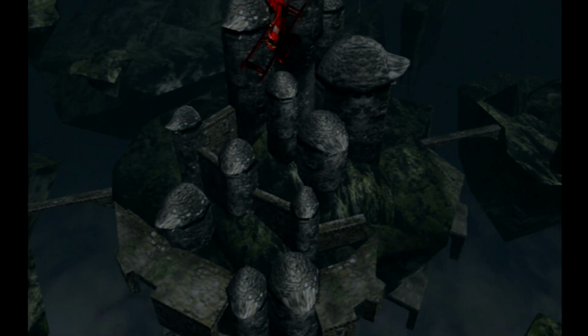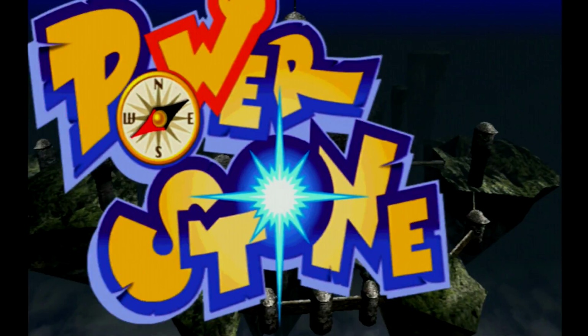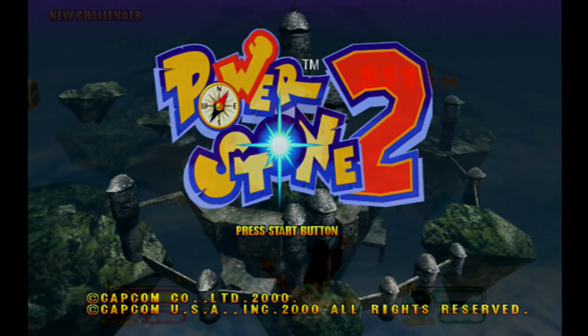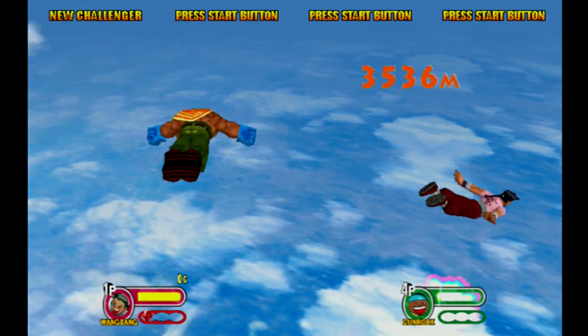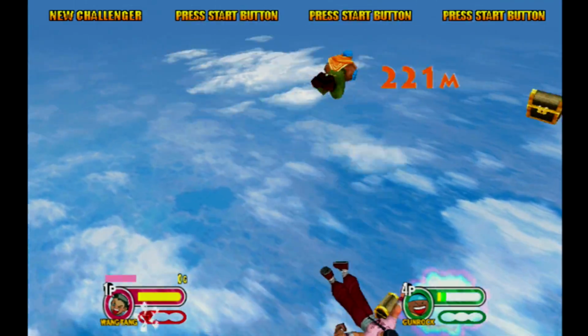Released originally in Japanese arcades in April 2000 and later released worldwide in August for the SEGA Dreamcast. It's Power Stone 2. The game was also re-released in the form of the Power Stone Collection for the PSP in 2006, which was handled by Klein Computer Entertainment. Power Stone 2 itself originally was developed and published by Capcom and published by Eidos Interactive for European territories.